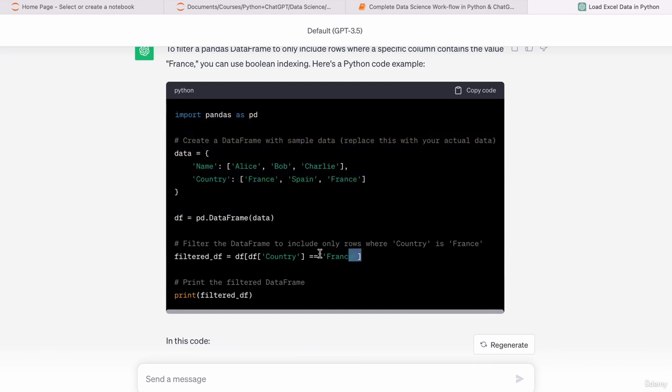We just need this tiny line of Python code to filter out our entire data frame for the country France. So as you can see, the variable name within which the filtered data set is loaded is filtered_df, and on the right side of the equals sign you can see the code for filtration, and we'll start understanding the code from the middle of this line of code.